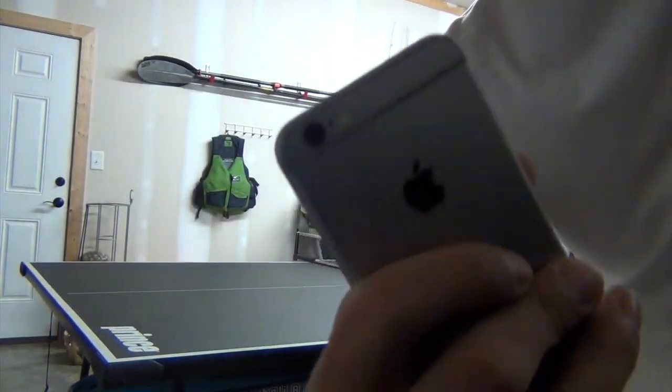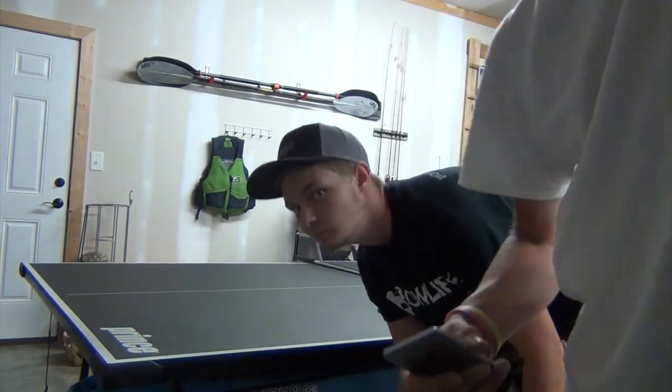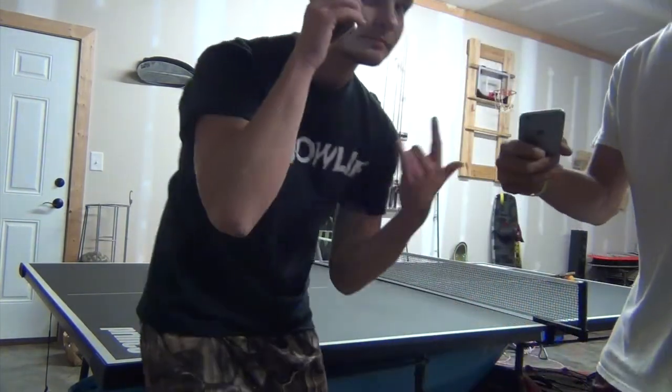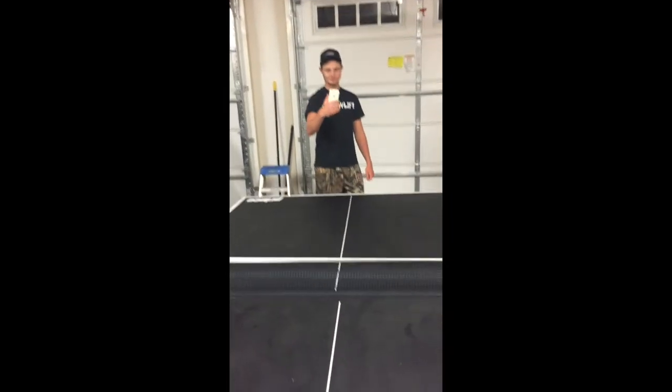So I decided I was going to turn on my camera and see what happened with the POV of my iPhone camera, and I'm going to put this camera here to see what it looks like. He's going to have his phone and I'm going to have my phone, and we'll see what happens. You recording? I'm recording. Alright, let me get rid of this paddle. Here we go. Serve.